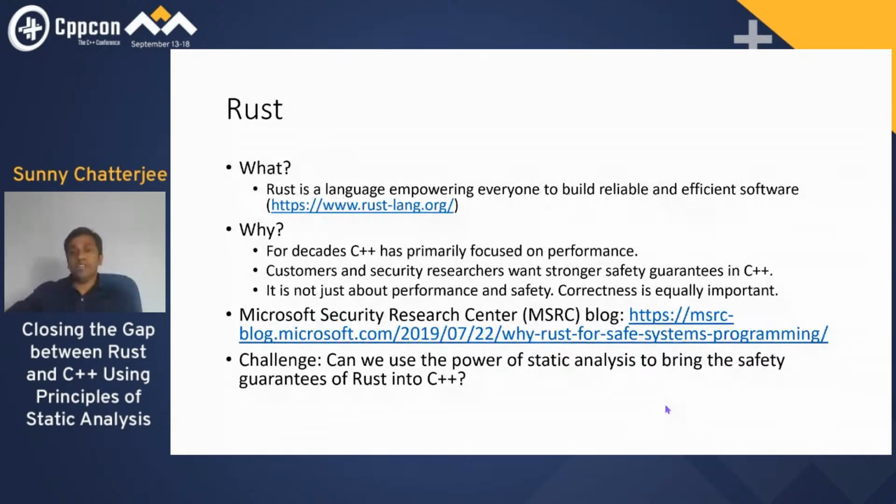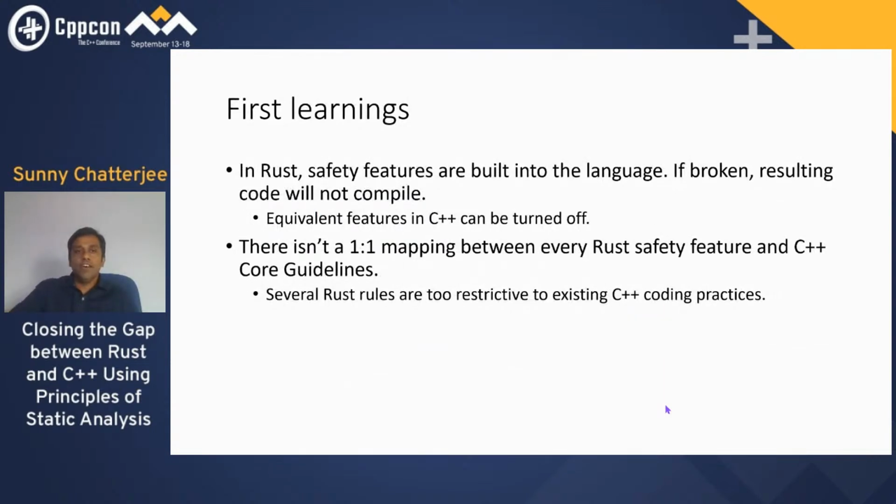So the Rust compiler does a lot of its checking at compile time, and it's very similar to what we do with static analysis, where we do these checks at compile time. It seemed like a natural fit, so it was interesting to explore this territory and share the learnings with you all. So let me go into my first learnings as I started looking into Rust last winter.